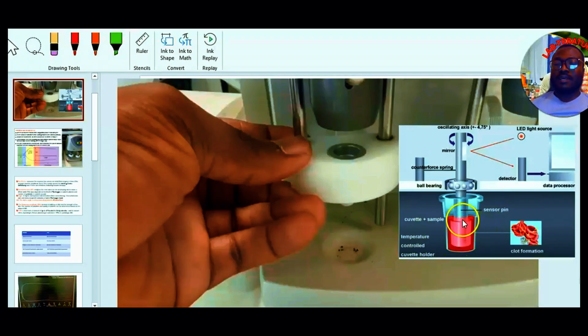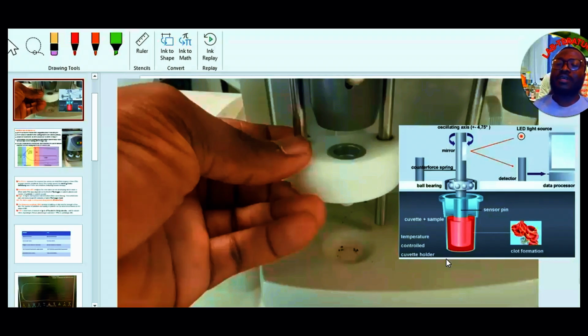So what we need here is that we've got our cuvette. Remember, the citrated blood in the blue top tube has already had its calcium chelated because of the citrate. So we will need what? Calcium to begin the clotting. That is what we should know. Secondly, we've already got a kaolin. So the small tube will have a kaolin, and you will pipette 1 ml of your citrated whole blood into the Eppendorf tube that has about 40 microliters of kaolin. The kaolin is the agonist that is going to activate the clotting factors.